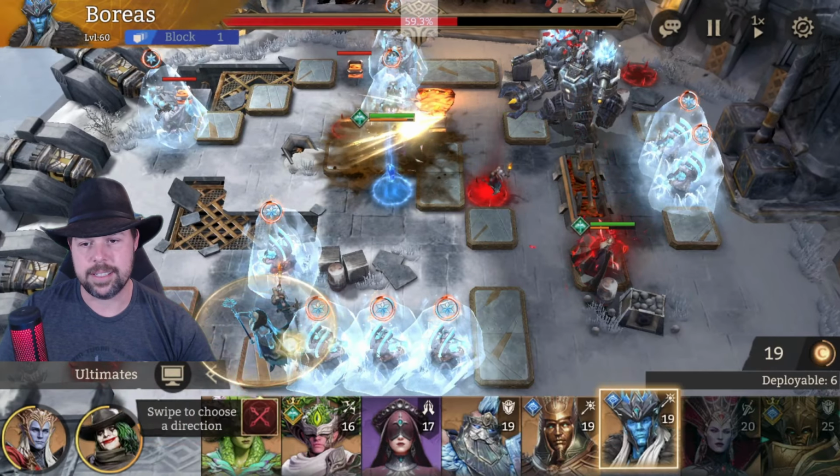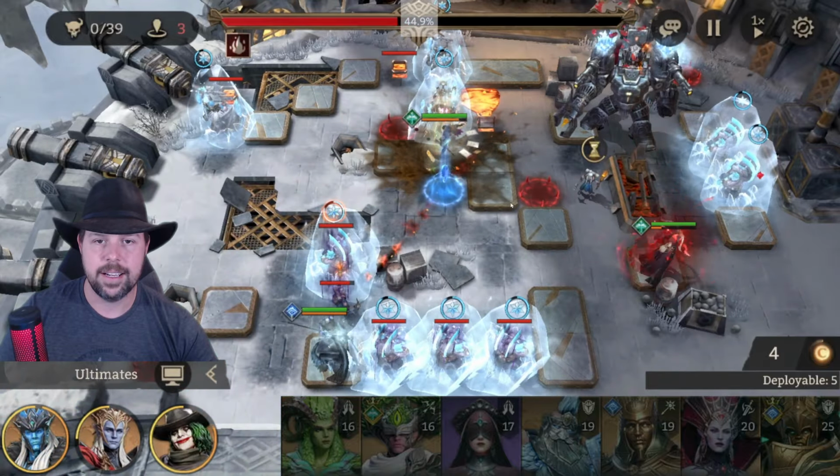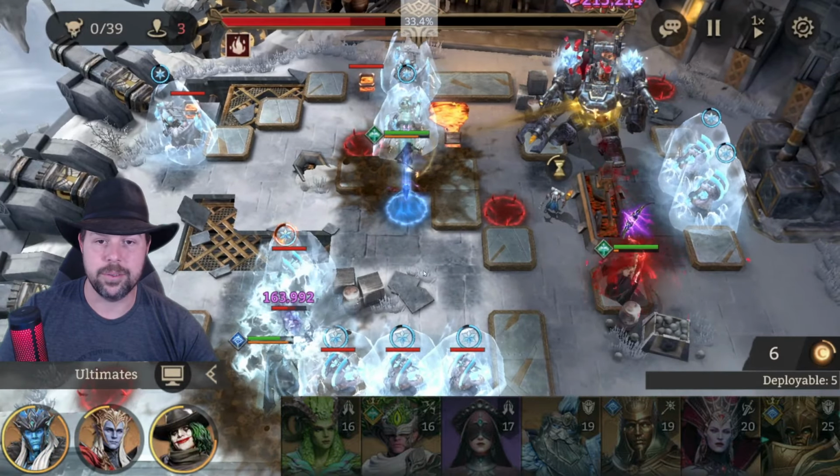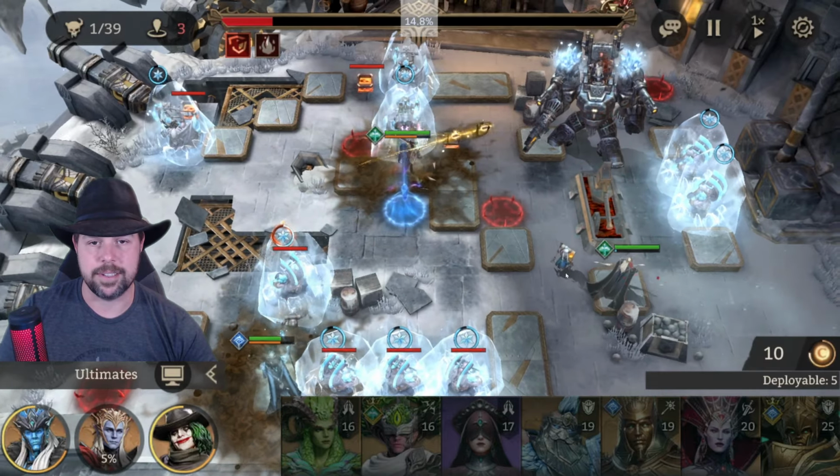And then we're going to place Boreas down here. And Boreas is going to be able to take care of all these guys on his own, which is a pretty cool, neat little feature. You see the boss is just about done. Hex should finish him off.